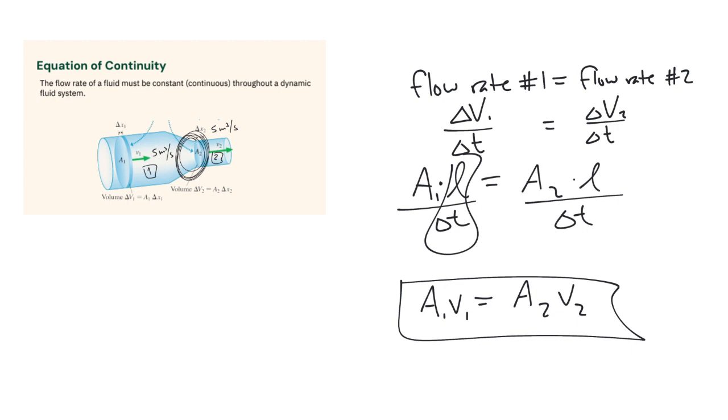You could continue this equation out indefinitely. But really, this is all coming from the idea that the flow rate has to be constant. And then also this is technically equal to the flow rate as well, because we got it from way up here and that's constant. So the flow rate is equal to the area times the velocity of any section of pipe, and it is equal all throughout any kind of pipe system.